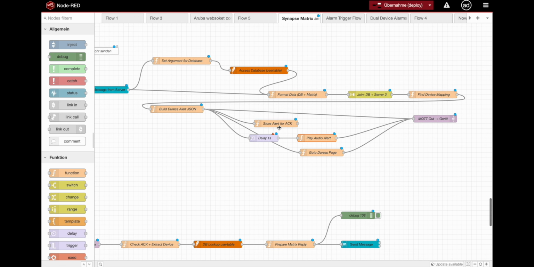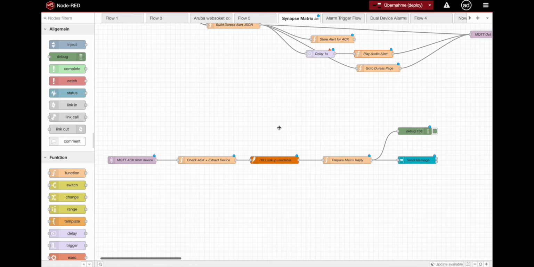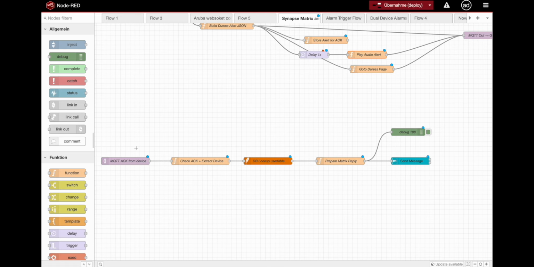So here we have our second flow, which is for the answer of the device. So we're going to listen to all MQTT messages coming up from our server. We're going to check for the specific answer format that comes up. We're going to look up the ID of the message and then connect that to the stored message content to then create an answer that this user of the InfoPhone has replied to that message with a yes or no. Then we're going to create that text and just send it to the right room and the right recipient.